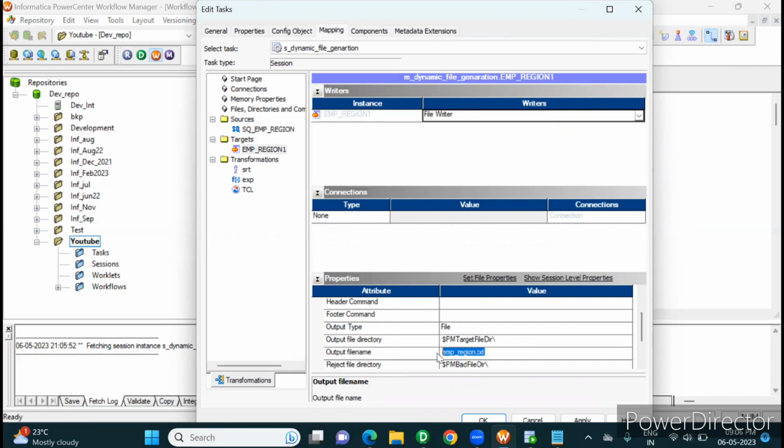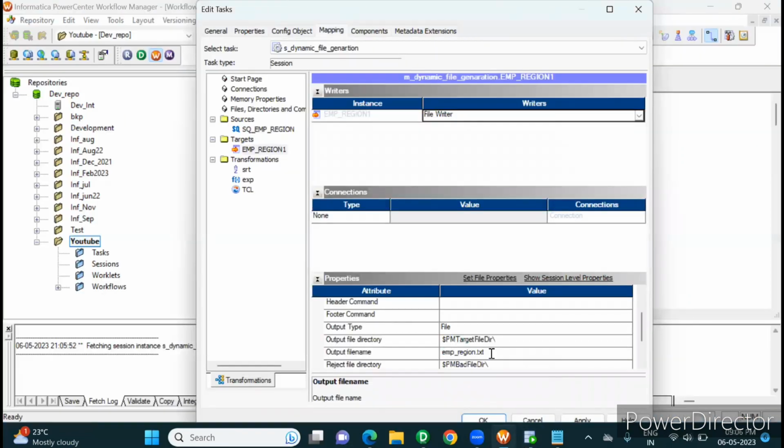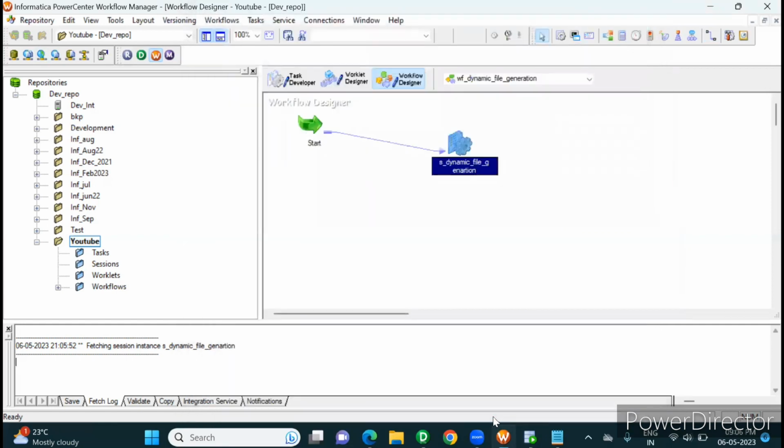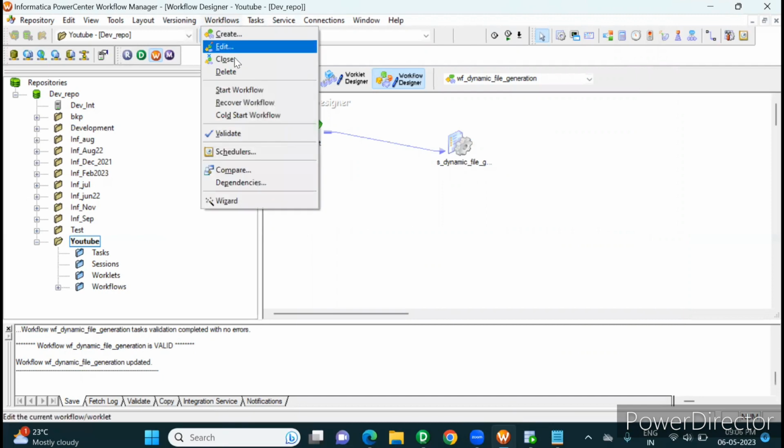Even if you give this output file name, it won't create any data in this file. Whatever states we have in the source, that many files it will create. But this is a dummy, so we need to give a name. That's it. There won't be any data in this file. So let's run this one.